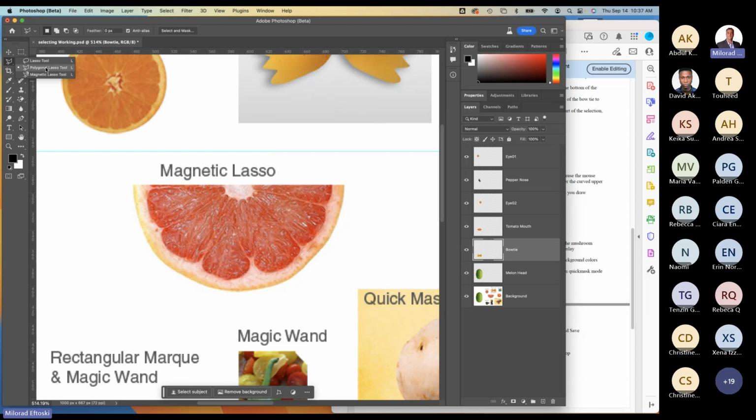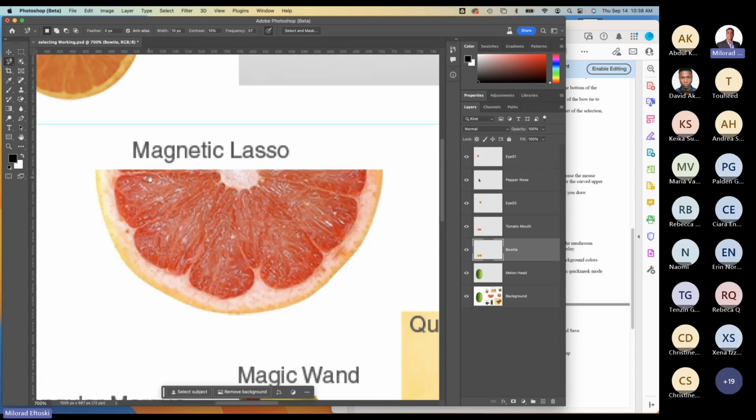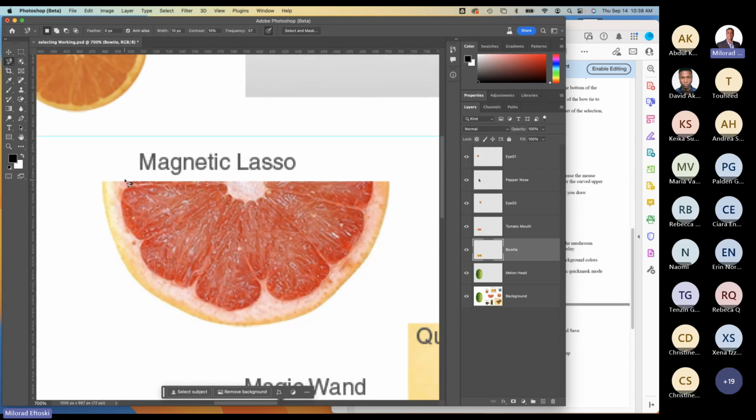Okay. So we just covered these two together in conjunction with one another by holding Alt or Option. But this next one you've got to perform on its own. It's called the magnetic lasso tool. So this one works by sticking to the pixels of contrast. So if I click on this area here, it's able to differentiate the white background from this grapefruit color. So basically, if you click here, if you go down this way, and you click periodically, like I would click maybe here, and maybe over here, and maybe over here. I'm just clicking. I've clicked maybe 7 times so far.